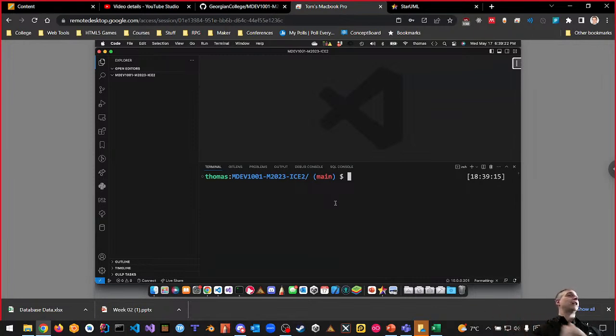Let's do the SQLite command again. Here's the second time you're going to see it now. Ready? Let's do it together. It means you guys do it with me, right? So you can save some time later on. Ready? SQLite3, ICE3 DB. ICE2 DB. That'll be okay. And then press enter.